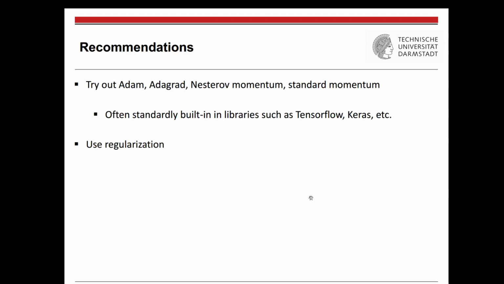And I would also recommend to you to always use regularization so that you have a better generalization of your model to test data which are not given in your training data set. So for regularization, what you will often observe is that you have worse performance on the training data set, but then afterwards you have better performance on new unseen test data.